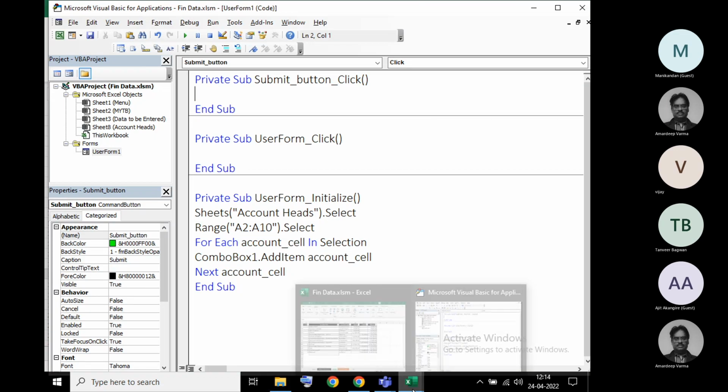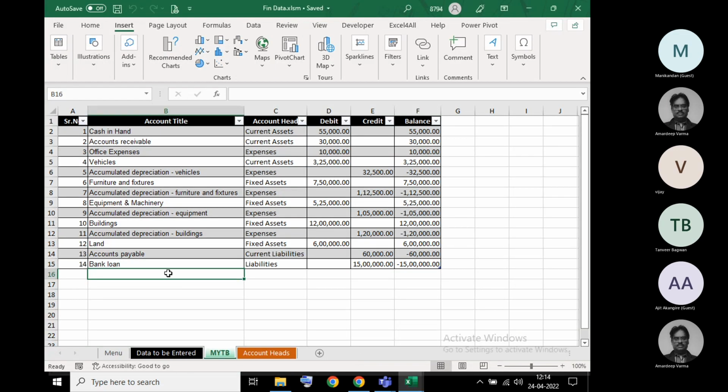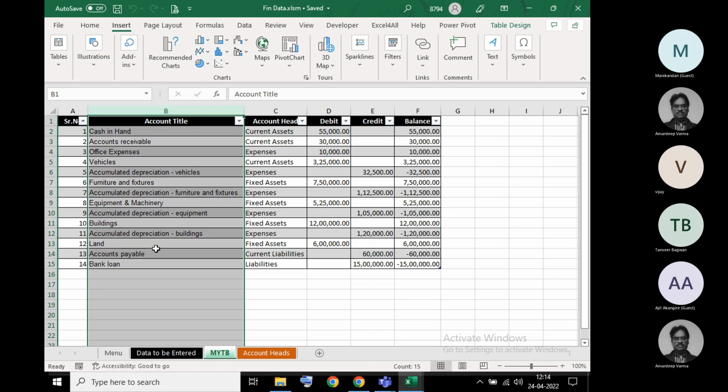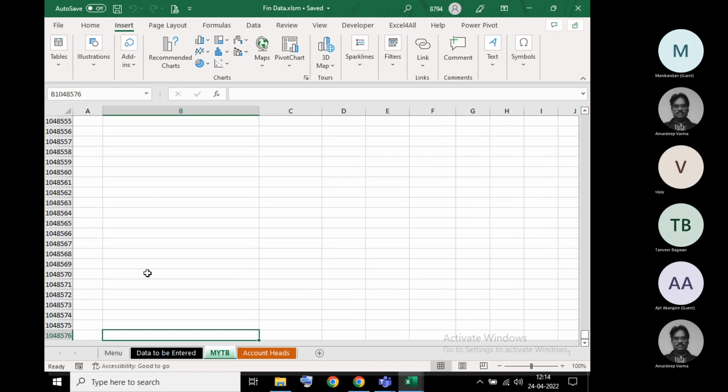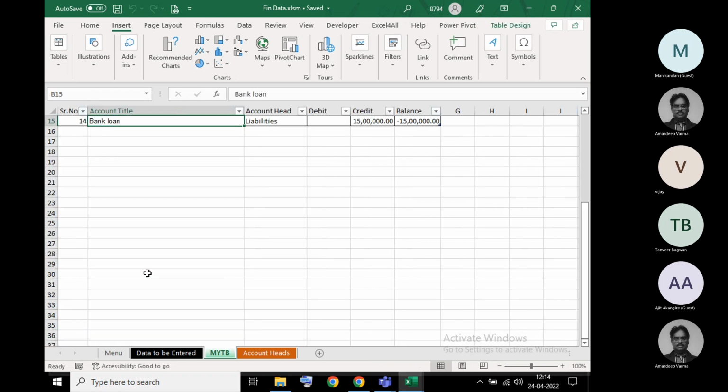So how will I go to that particular cell? This is the B column. So what I can do is go to the last cell in that B column, come up, then come one row down.